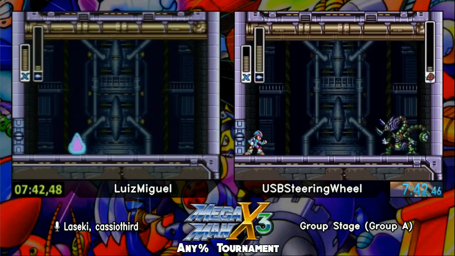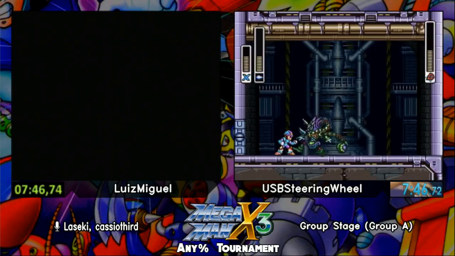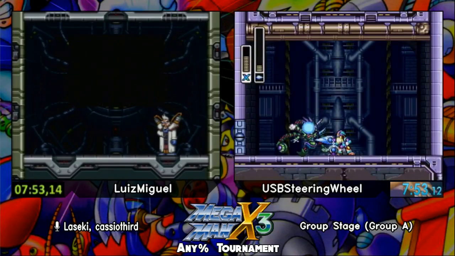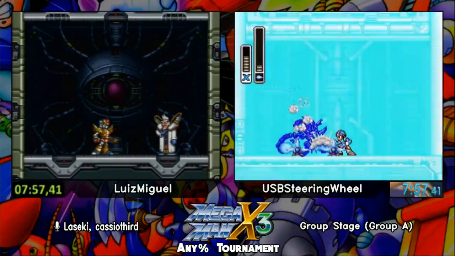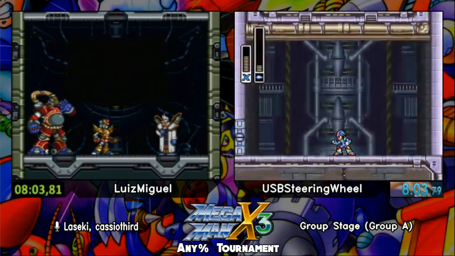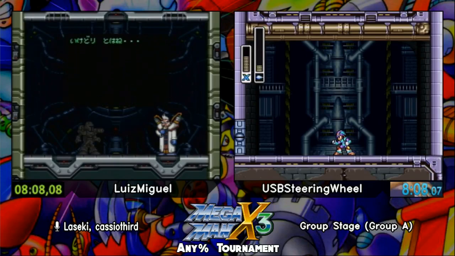I would assume USB might go for the safer method, but... Which, yeah, he is. I do not blame him. Very easily taking care of Seahorse as well. Yeah, that only loses about 2 seconds, I think. It's much, much safer, and, you know, like you said, it doesn't lose very much time.